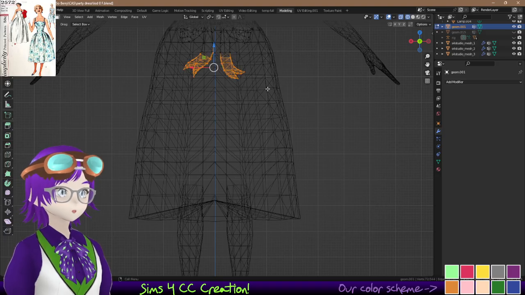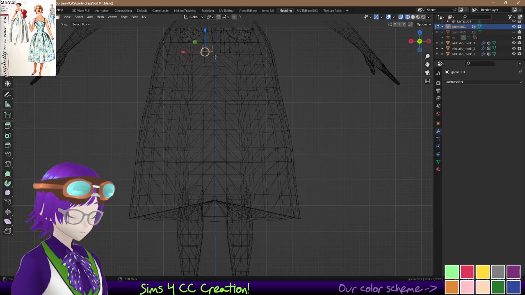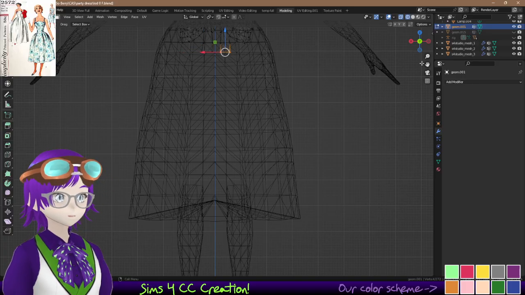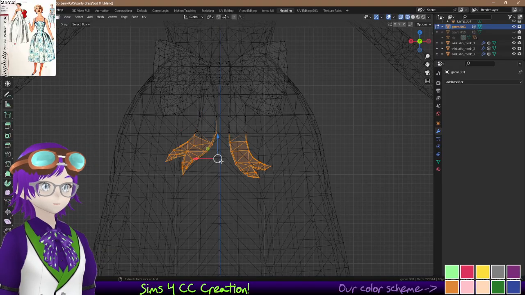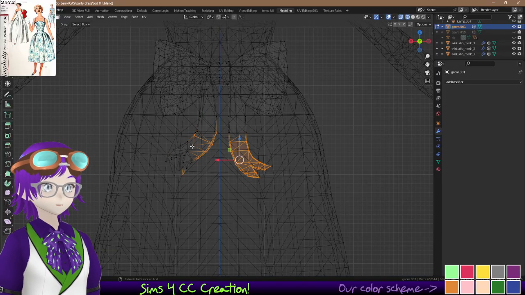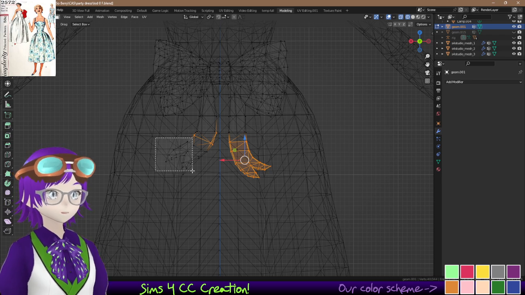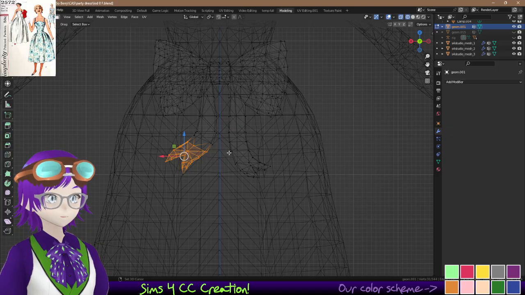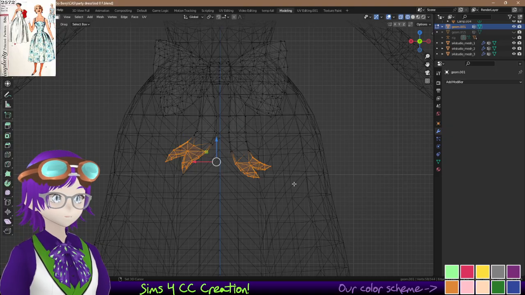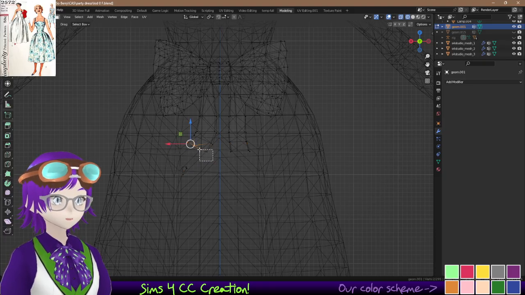I'm gonna chop it here. That was too much chop, I think. Yeah.